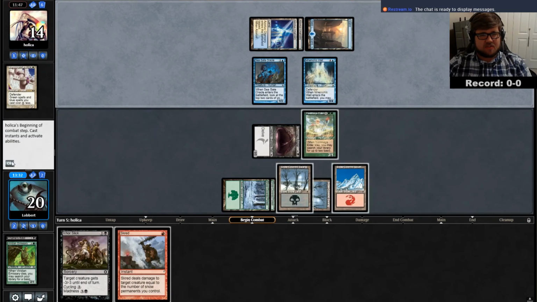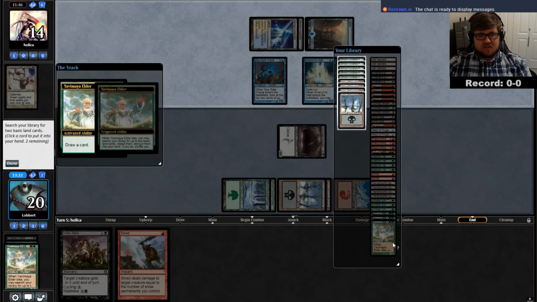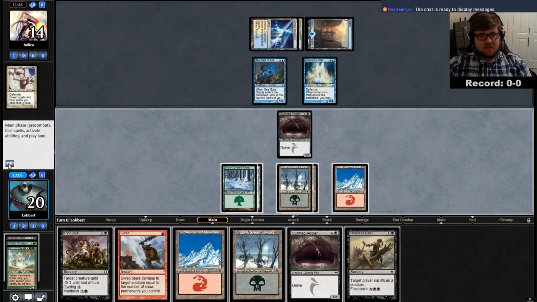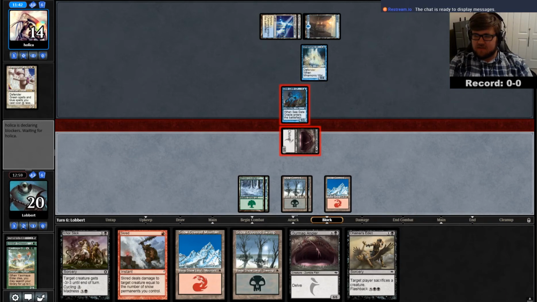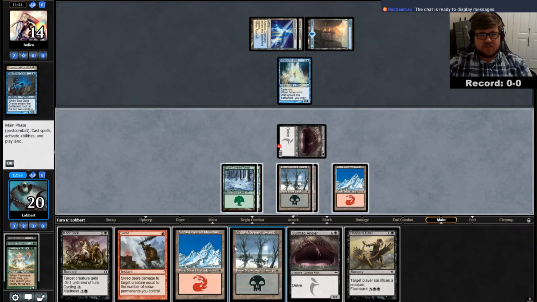Okay, so let's snap. I do think I'm going to pop this. Do know I want a mountain. Let's just get another swamp. Okay, okay. Okay, so that sets up our Chainer's Edict really nicely. That was really good. Good for us.